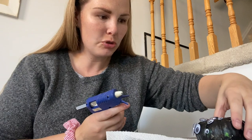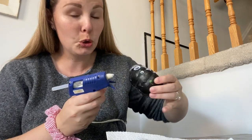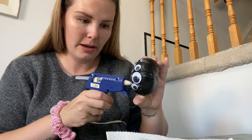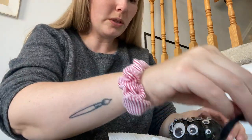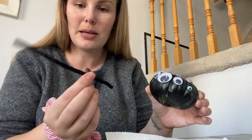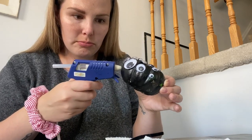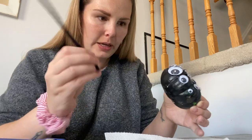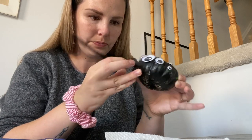Do you think we're all done? Okay, so this part requires an adult obviously. Make sure your pumpkin's dry and then I'm just glue-gunning any of these — what's it called? Googly eyes, sorry, thank you — that may not have stuck as well with the paint. Then if there are little stringy bits, that's fine because it's a spider anyway. You're going to pierce some holes in the side of your pumpkin and cut eight pipe cleaners — so just four pipe cleaners in half — and then I'm going to put some glue in the hole and shove the little leg in, so it's kind of like a double hold, like that.